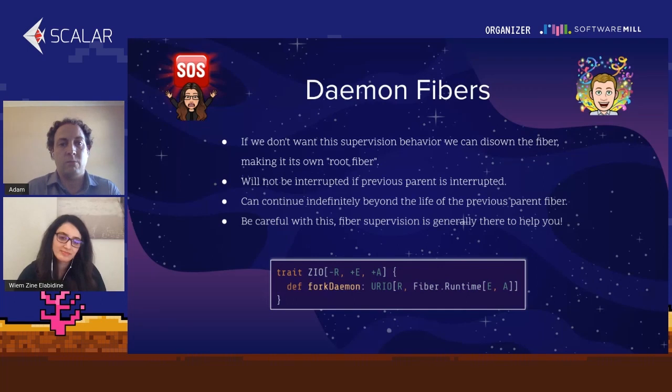Sometimes you need this. We think that the supervised model is a better default, but you've got this if you need it. Just my advice would be try to use this sparingly, because that supervision model is really there to help you and there to make sure that most things only make sense for some scope. You don't just want them to continue indefinitely forever. So be judicious about when you use this.